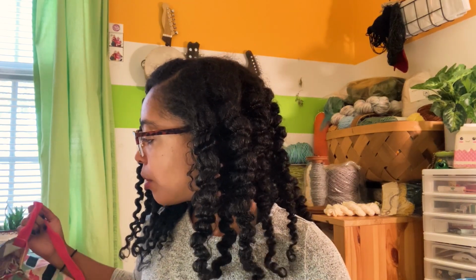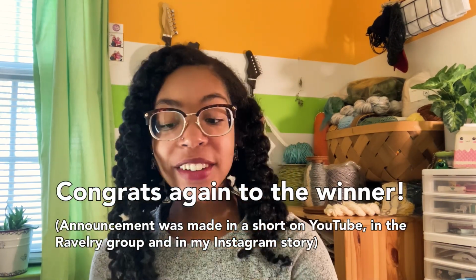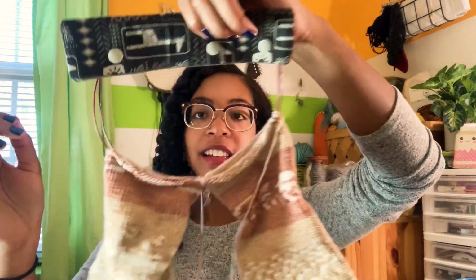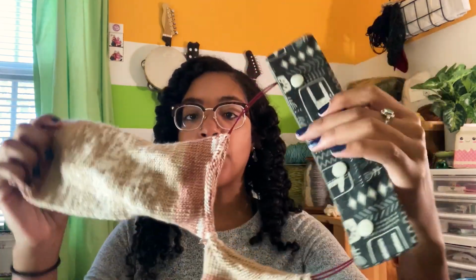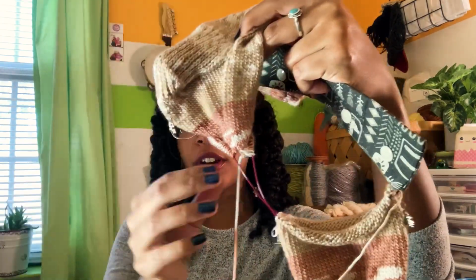And next up we'll talk about, oh geez, the socks. So if you remember my spooky season sock along and the fiasco I had with my needle breaking and then having to order new needles, my new needles arrived. I got some metal needles from Knit Picks, and right now I haven't really worked on these socks at all. They are in this needle holder thing, just so nothing falls off, because I just haven't been working on these. I'm still just after finishing the gusset, and I've done a little bit of the foot, but I still need several inches of the foot before I can even get to the toes and then be finished. So that's my sock progress.